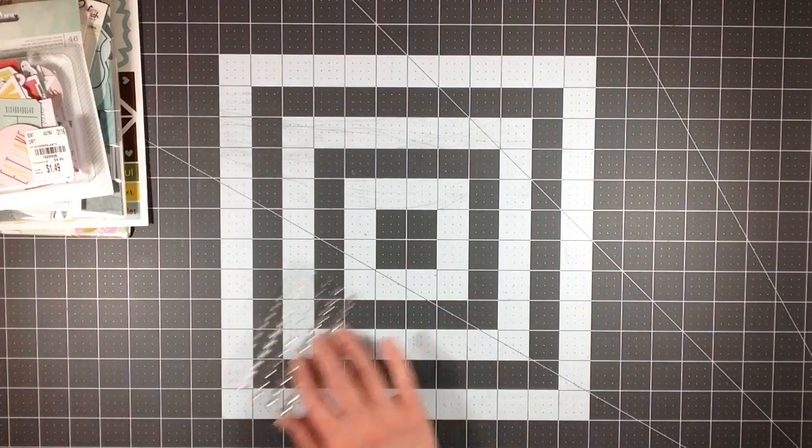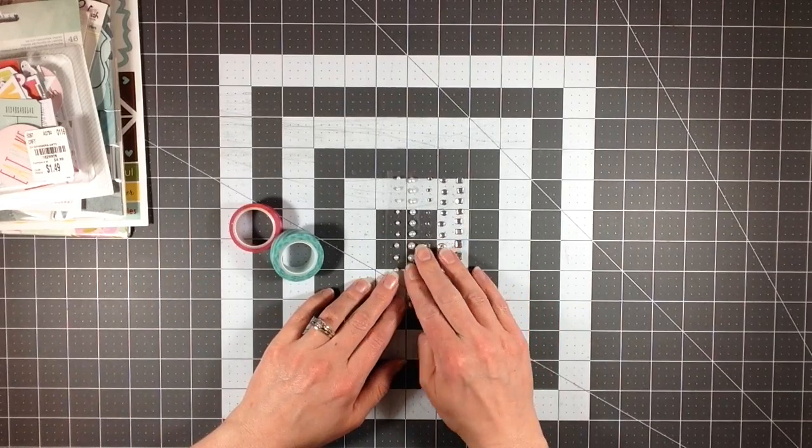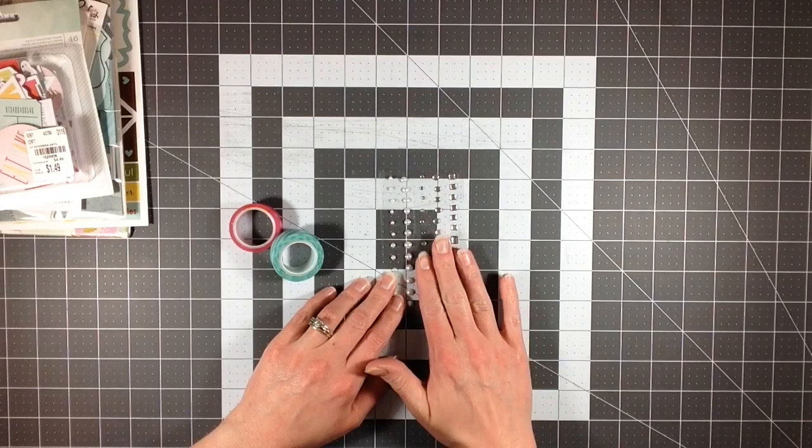And then just a few more things. I pulled out these rhinestones and gems. These are just in my stash. I thought it'd be nice to have some sort of embellishment like this.